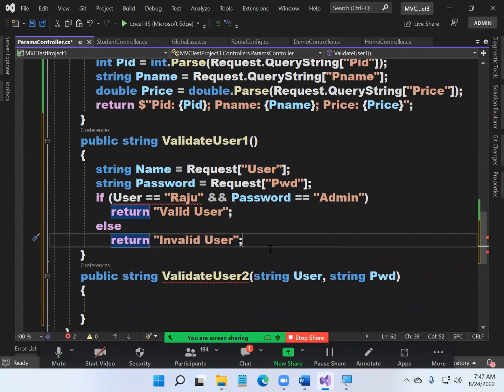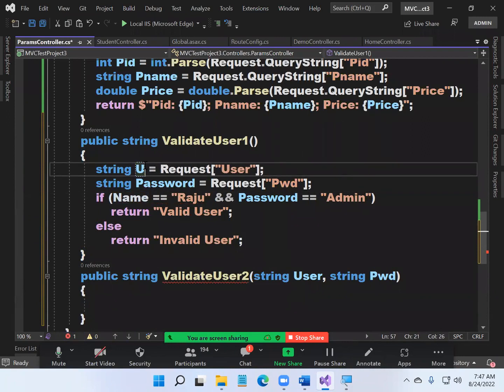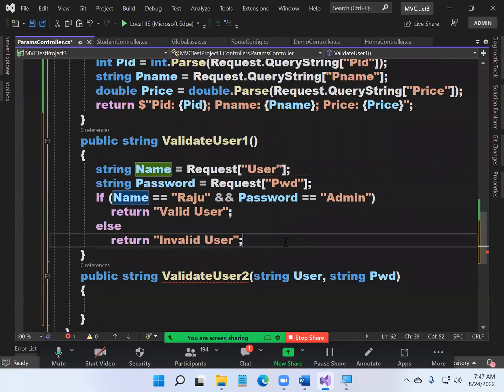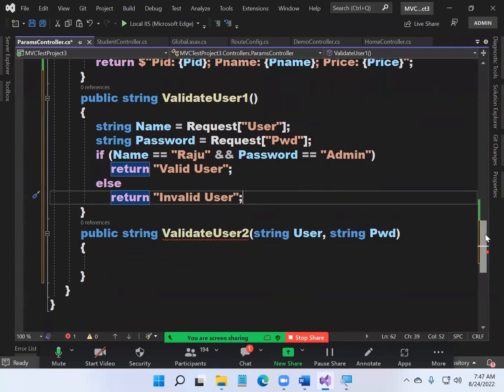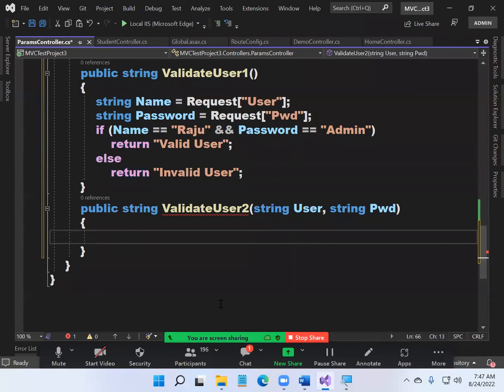Are you clear? You have set string name is equals to Raju and password is equals to admin. Can you tell me how to write it in the second method now? Come on.